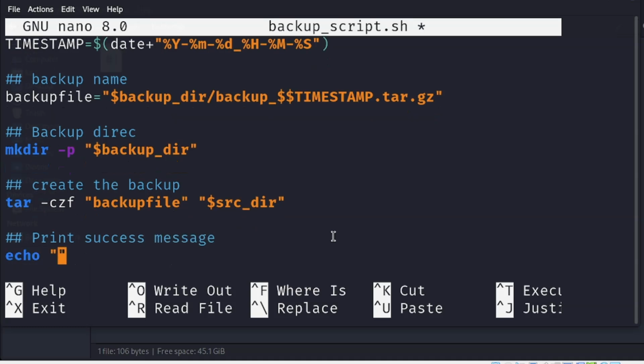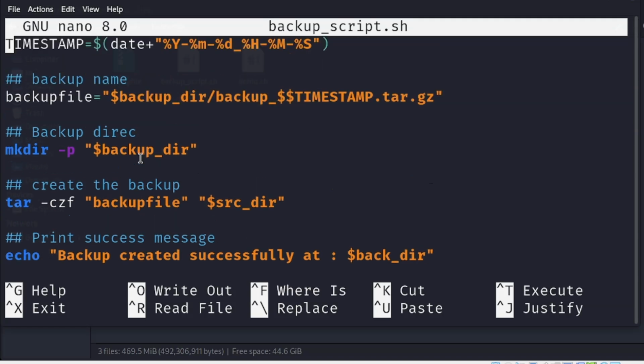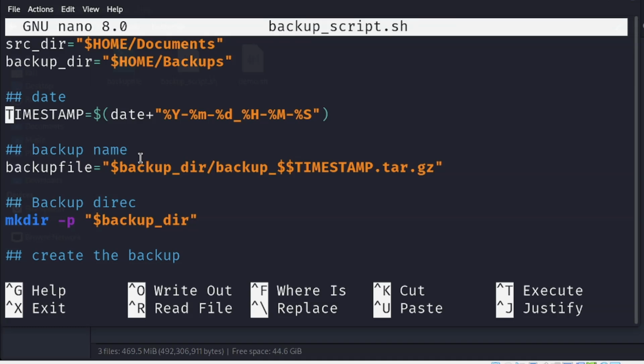We will write echo backup created successfully at the location, backup directory. Here it is essential that we always go back to our script to ensure that there are no typos or spelling mistakes, so we can go back and check the structure of the script.